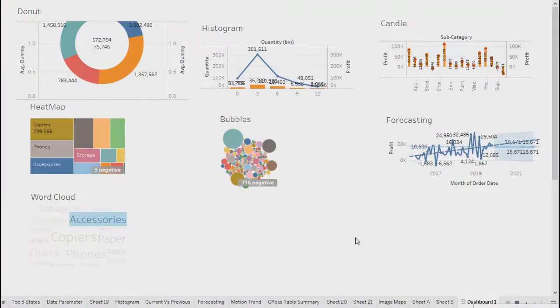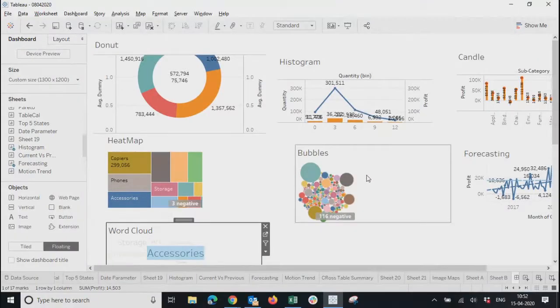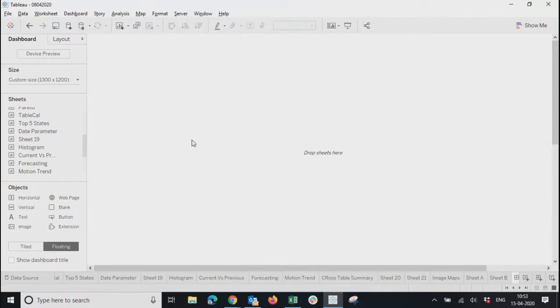Okay, we can try to give it an actual requirement of what we were doing. So I'll go ahead and remove everything once again.